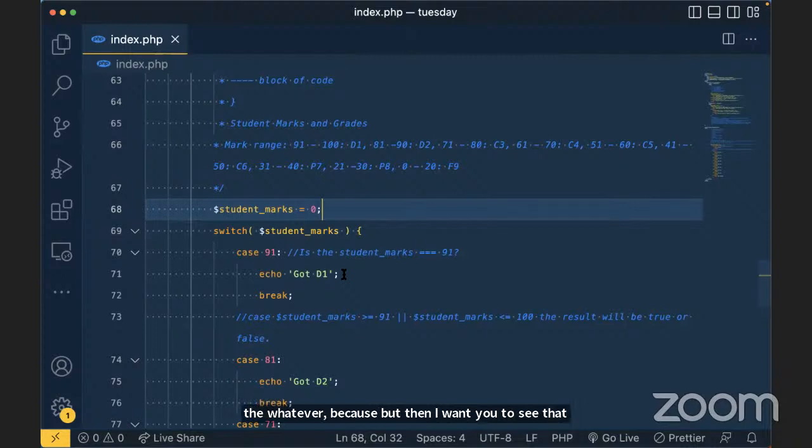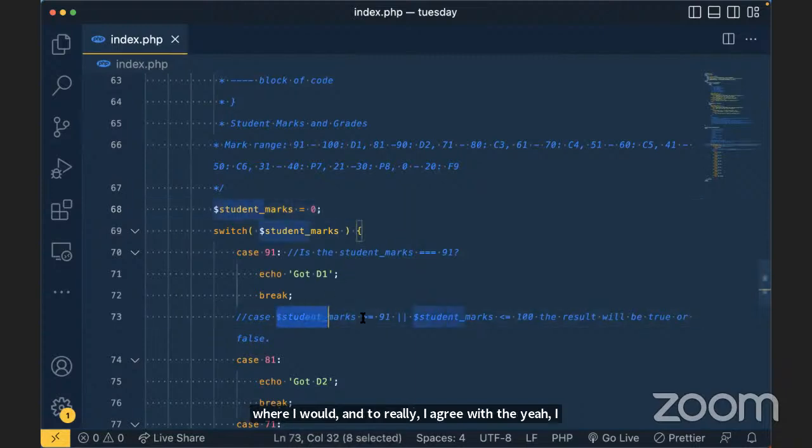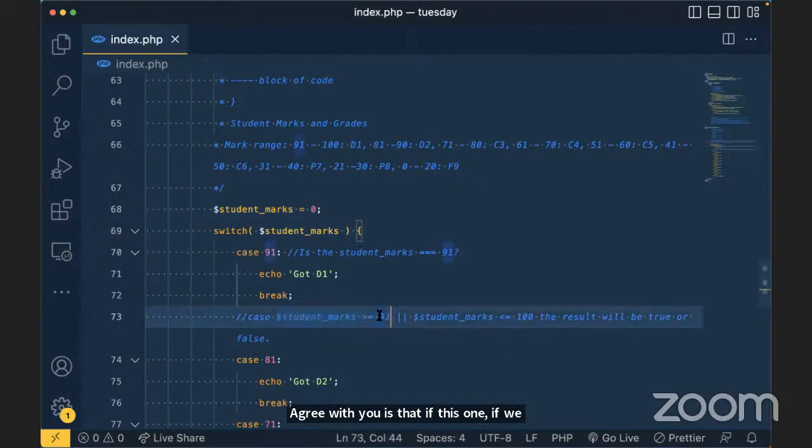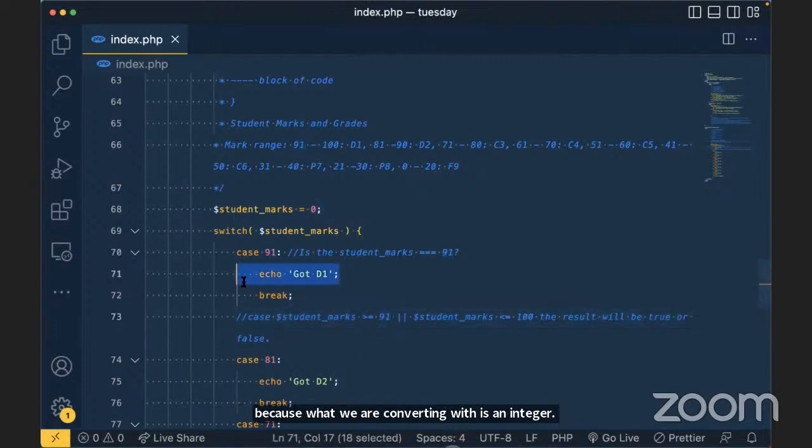This is what would make me agree with you: if we say student marks greater than or equal to 91 to 99, it gives us false. And the false might be converted to 0, because what we are comparing with is an integer. And they will give us the D1.